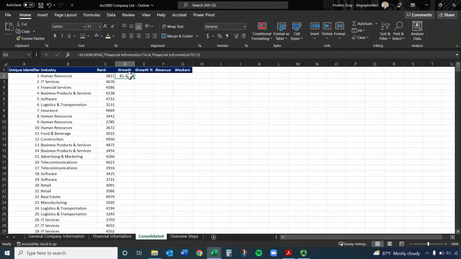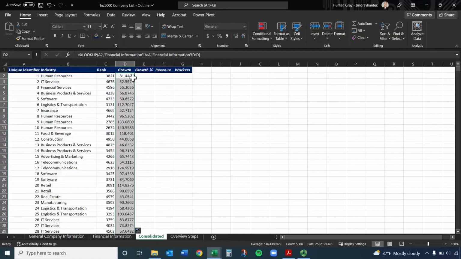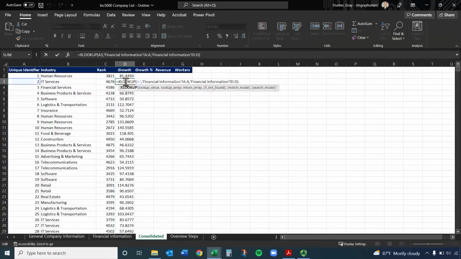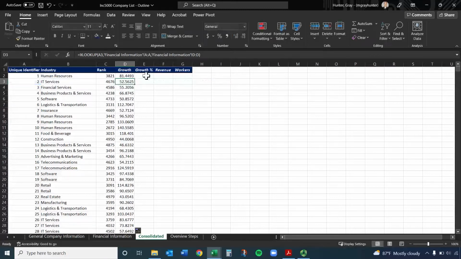All right, and it found it. And the nice thing is, right, no counting or anything like that. I now have that for everyone. I can just double click it down, right? And I double check, looking for that number on the financial information tab somewhere in column A, and then it gives me back what's in column D. Very, very nice. So we just have to do this three more times. There are more advanced ways where I could lock things, but I think this is just practice.